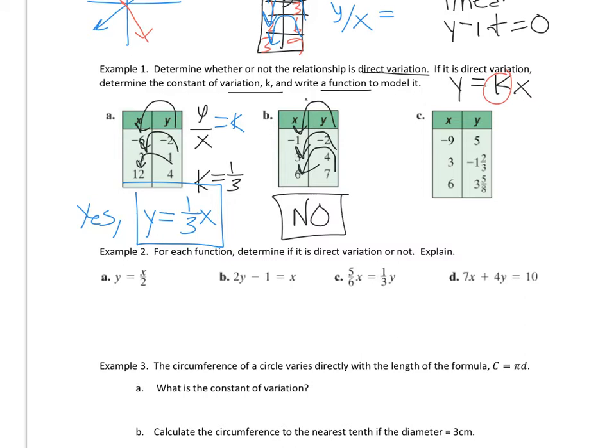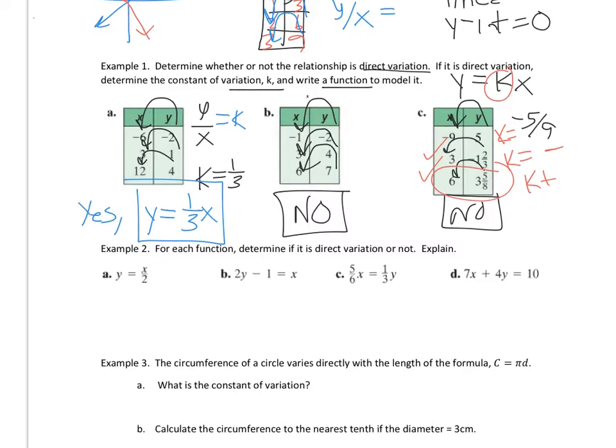And then the last one, 5 divided by negative 9 is negative 5/9. This one, I could work out the fraction, but I can already tell that it's not direct variation because in this case, the top number, k, was going to be negative. The middle number, k, was going to be negative. But in here, k is positive. So I don't even have to work out what these two are to see that it's not direct variation.